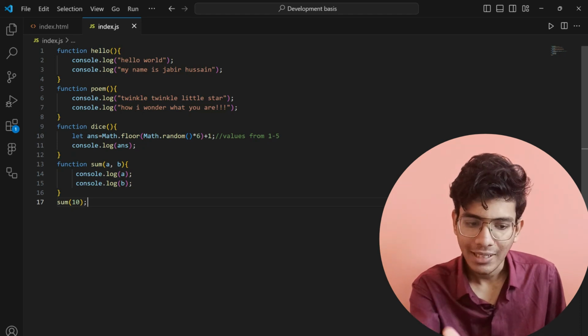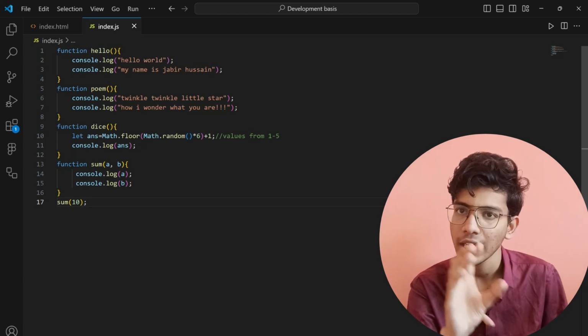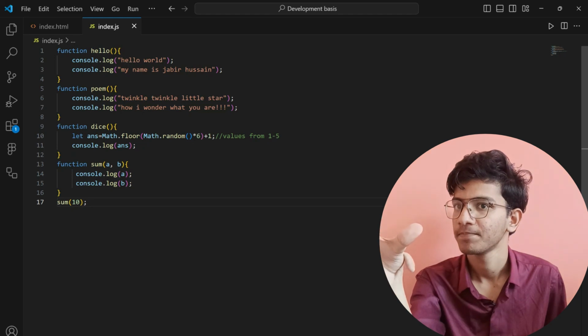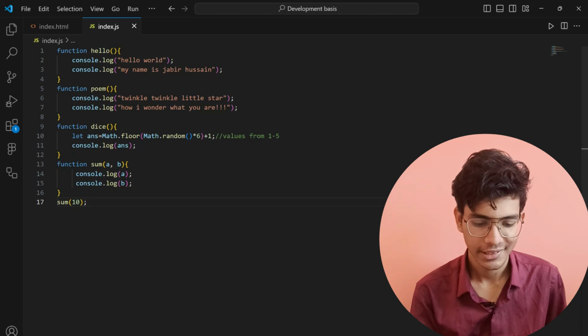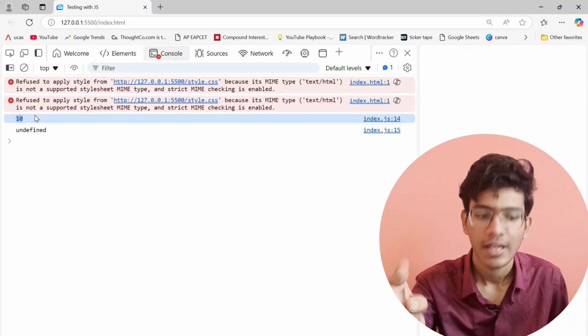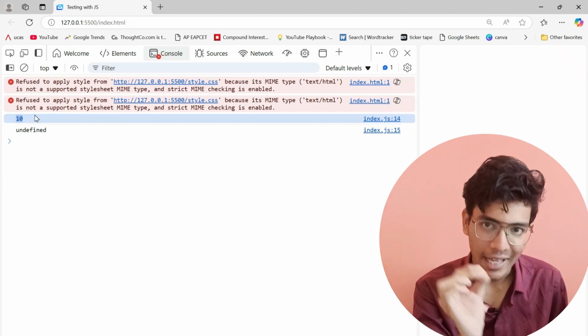Now if I print the values of a and b, then what would be the values? I am passing the a value as 10 and I am not giving any value to b. Then what will be the output of b? Let us see. Here you can see that the value of a is 10, the value of b is undefined. So it is not throwing an error.